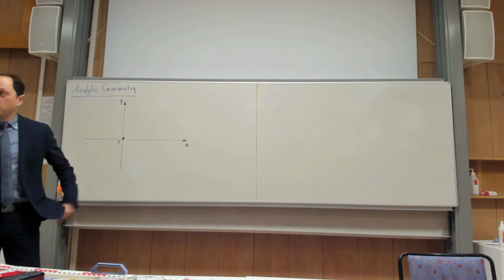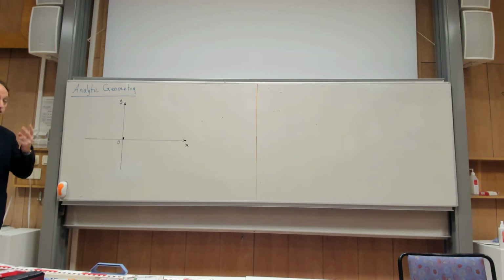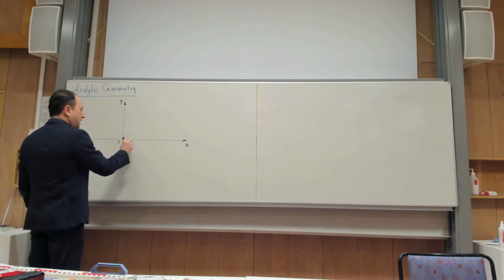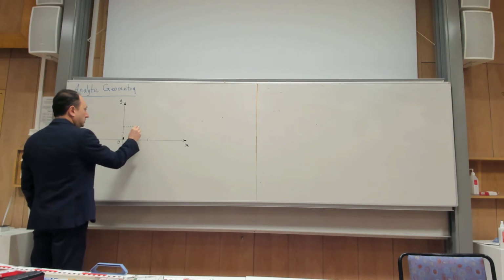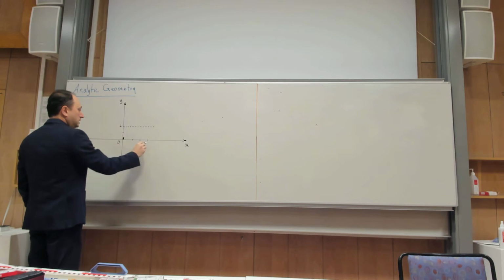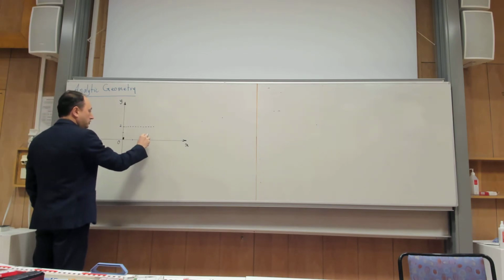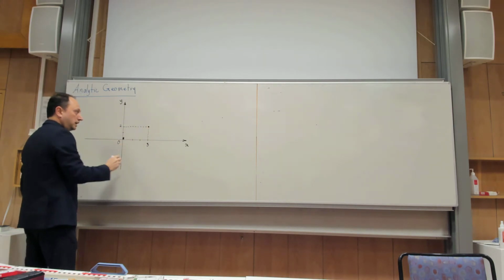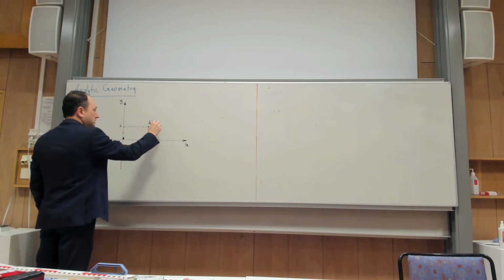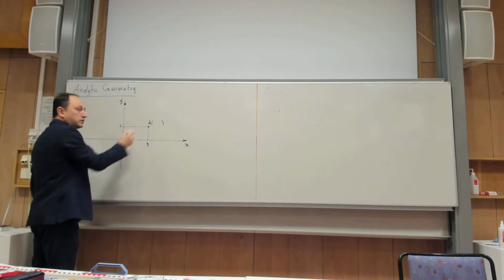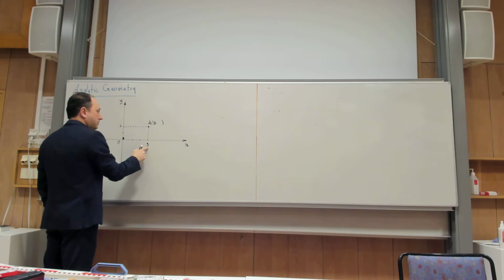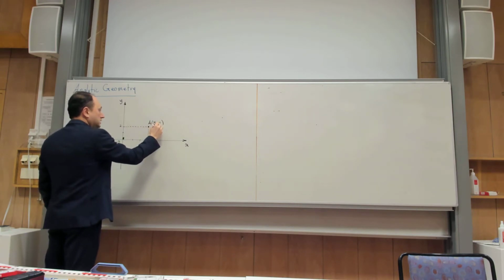And we know that every point now for us is 2 numbers. Yes? So if I have 1, 2, 3 on one axis and 1, 2, for example, on the other, and then I draw a line parallel to the x-axis from the point 2 and a line parallel to the y-axis from point 3, wherever they intersect, this intersection gives me a point on the plane. For example, let me call it A, and then I would say that these numbers are the coordinates of that point. Yes? So the x coordinate of point A is 3, the y coordinate of this point is 2.